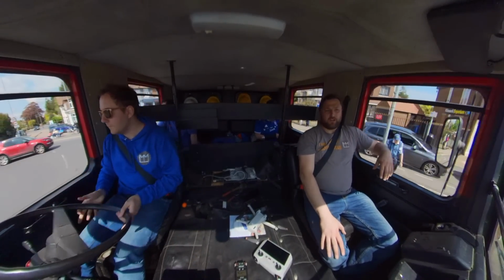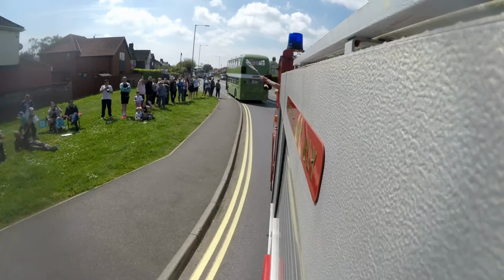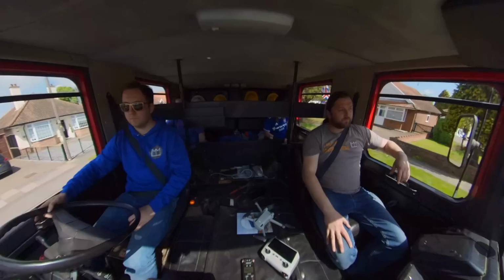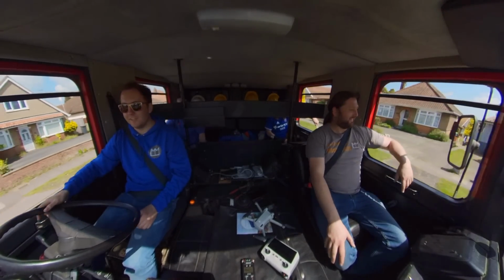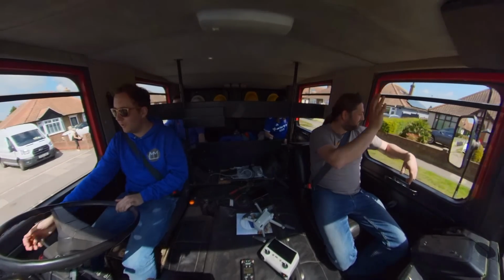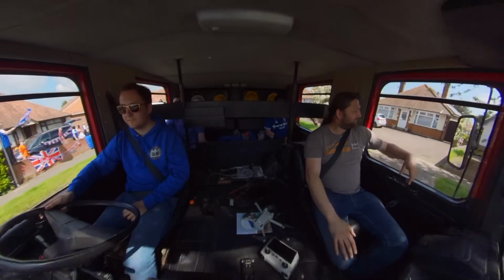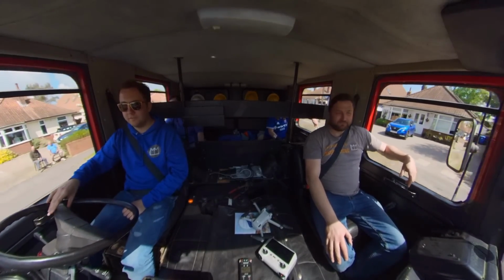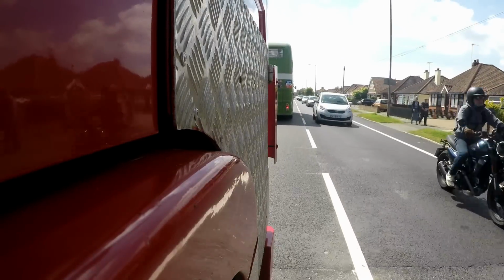I'm so pleased for everybody that it's a nice morning, not just for the organisers and for those of us who bought vehicles, but all these people who have come out to see it. Do you know what I really like? The amount of little old people sat there in their chairs, and you give them a wave and their faces light up. They probably think, maybe these were on the road in my lifetime. She came out of service in the 90s. This is my era. Double thumbs up.